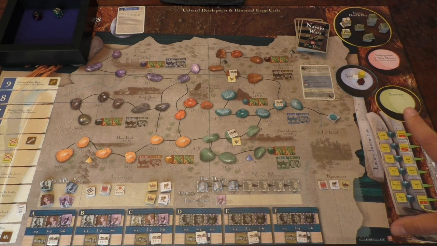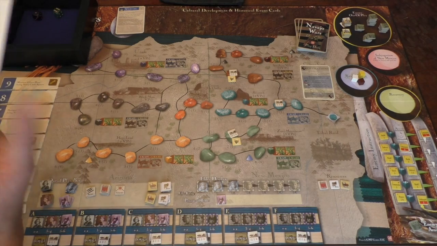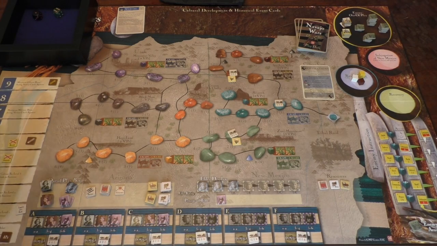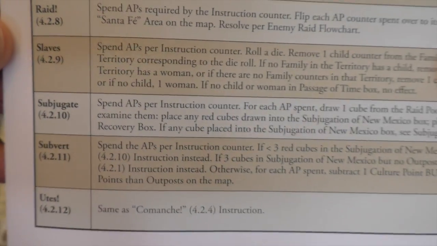It's exactly as the tribe thought, they're going to go for subjugate. So you move it over. It's going to cost them 1 action point to do the subjugate. And if you're a newer player, you go, what does subjugate do again? So you go to your player aid, find subjugate on the chart, and read what it says.